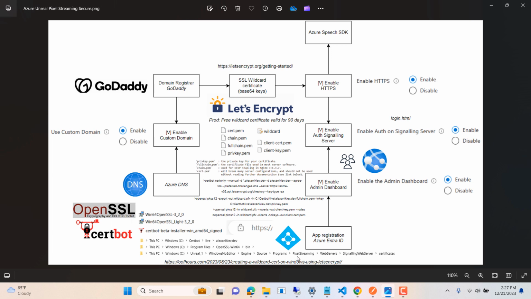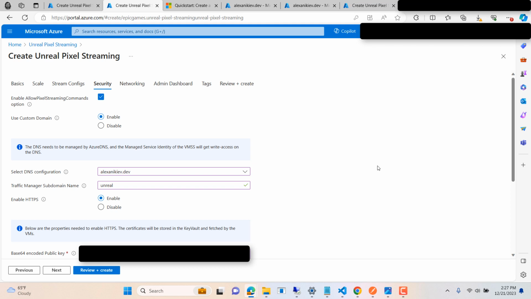Also, Michael posted a very nice blog post about walking through this procedure of creating Let's Encrypt certificate on the Windows machine, which we'll drop the link in the description. The commands that we use, so between certbot and OpenSSL tool, and then also in the README for the certbot, you can also find a nice description about all of those different artifacts that will get produced, including cert PEM, chain PEM, full chain PEM, and private key PEM files. Once deployed, you will get a secure connection, obviously, on your registered domain.